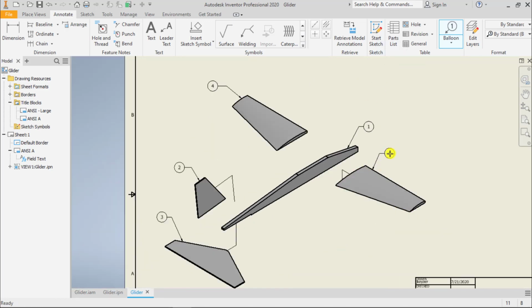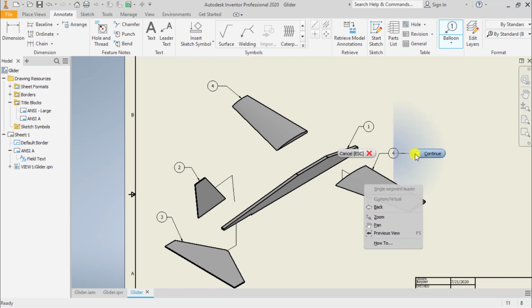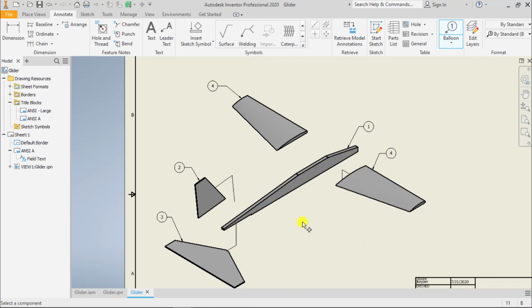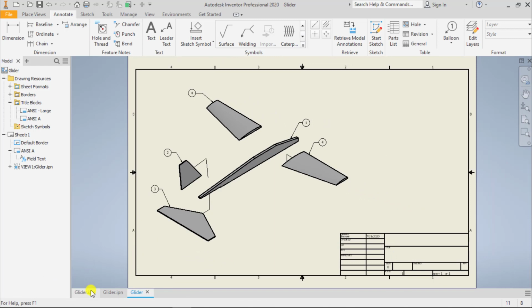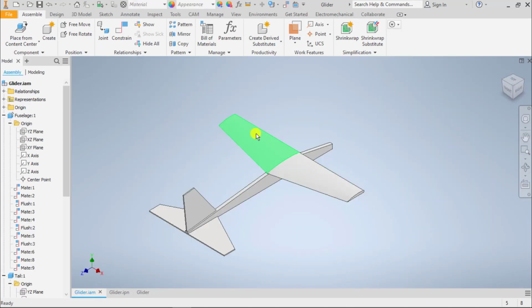Now this might cause us a problem, and it did, which is okay. It's not a big deal. We need to go back in and change this so it has its own part number. And the reason that it doesn't have its own part number is because in the part, this was the second part that we made.